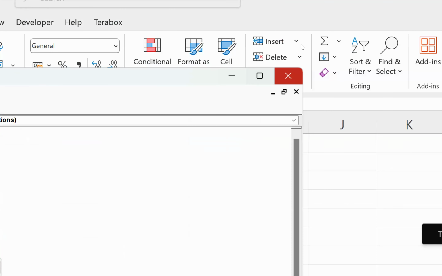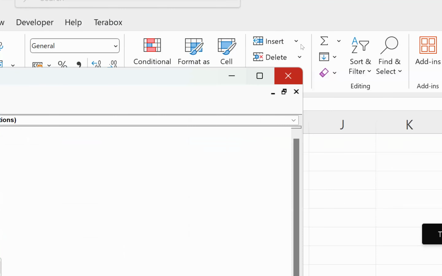Coming to the module code window, if you click on the module, it will show you the module properties.